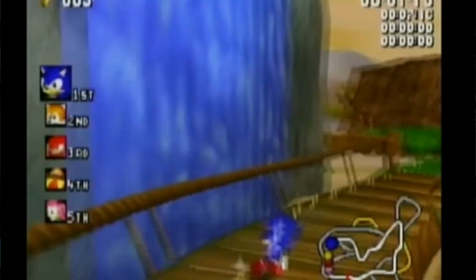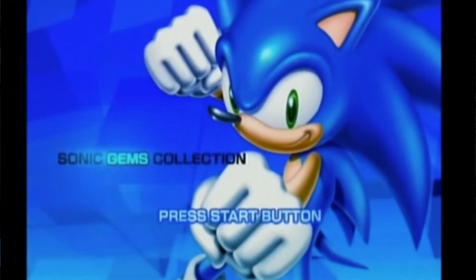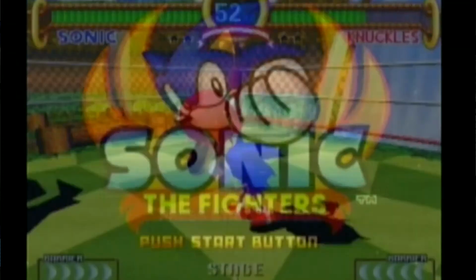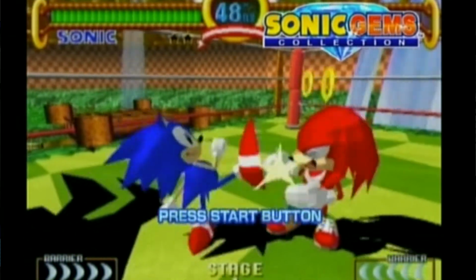And lastly, there's no escaping Sonic the Hedgehog. Of course, last week we talked about Sonic Mania in some detail. This week we've got Sonic Gems Collection. Now, I do already own this game on the GameCube. I actually bought it on release, whenever this game came out. It was quite some time ago, 2005 I think it might have been.